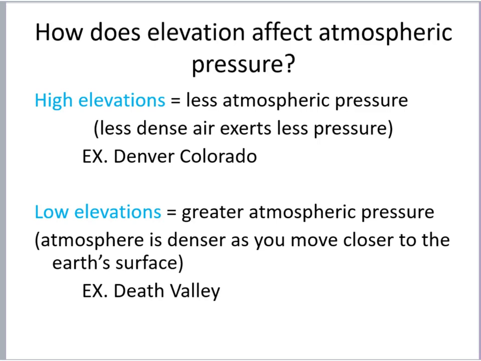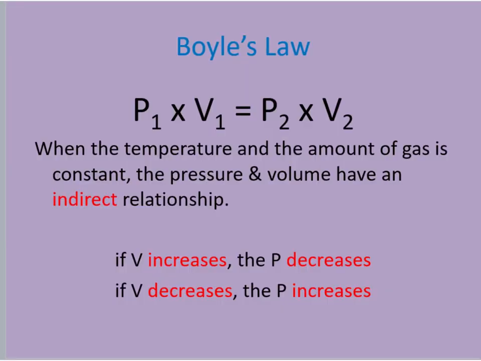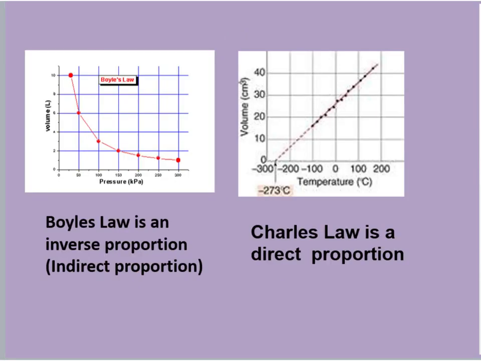Atmospheric pressure is different in different areas. At high elevations, there's lower pressure, and if you're down in a valley at low elevations, you'll experience a higher atmospheric pressure. And we talked earlier in a different lesson about how a barometer is the piece of equipment that helps us measure the pressure of the air around us. So we can measure the pressure of the air around us, and we can also measure the pressure of a contained gas. And then we talked about Boyle's law, and you worked some problems with this formula.